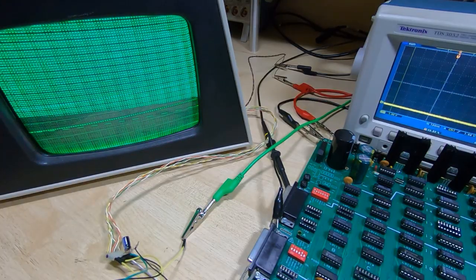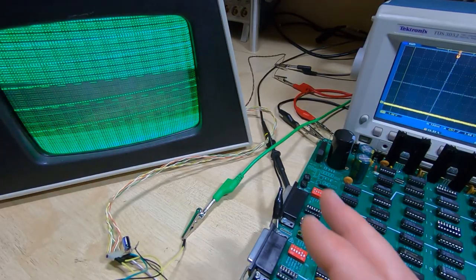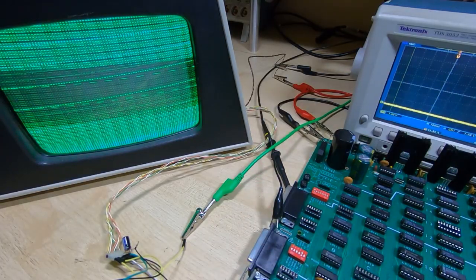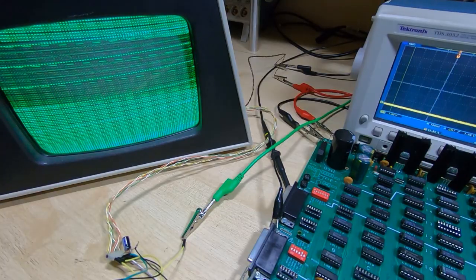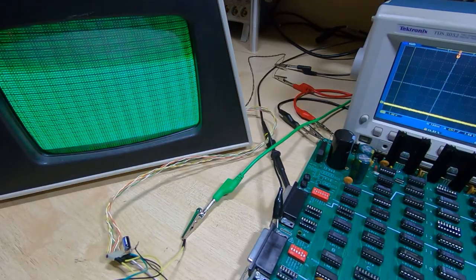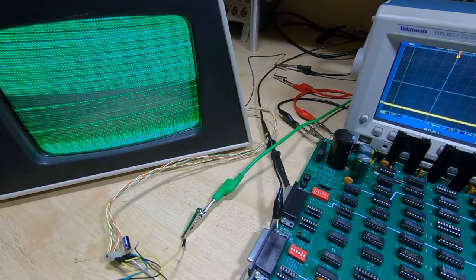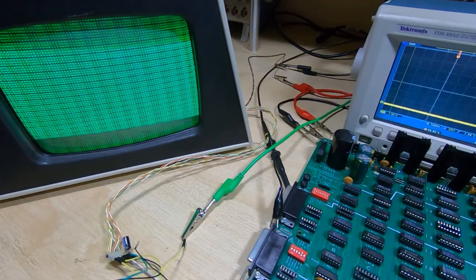So once we've got the cursor working, then the next thing will be to fit the SRAM and see if we can actually start producing proper text on the screen. I'll burn a ROM with the full character set in, and in theory then we can start producing text. Once that's working, the next step will be to start working on the serial side of things. So I will be making these available, but I just want to wait until I've got far enough through the testing to be fairly confident that anyone wanting to build one of these won't encounter any major problems.